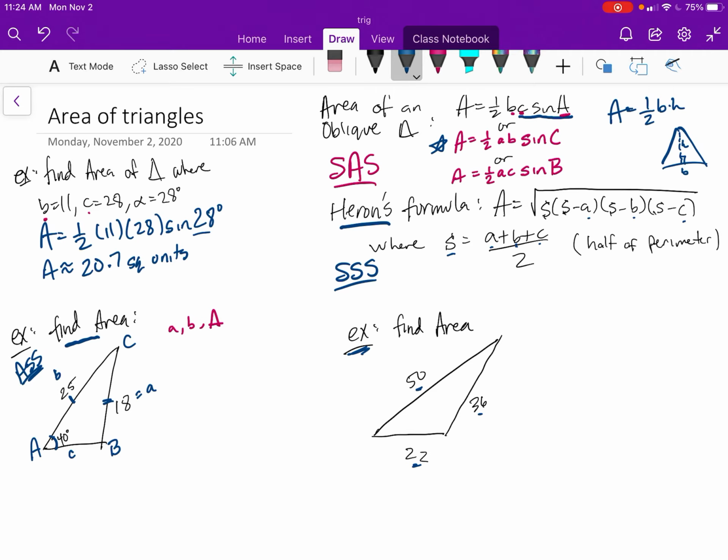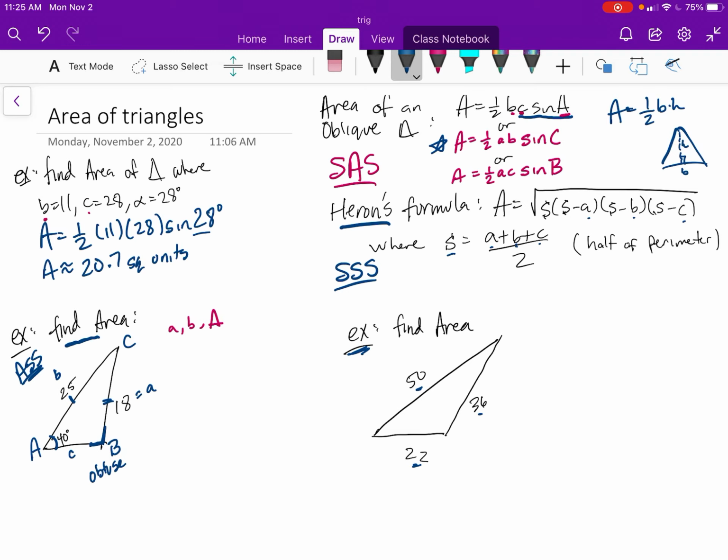Then we would be stuck. If it's not a triangle, we can't find area. The other thing is, because I gave you a drawing, and remember, a triangle with ASS could have two possible triangles. We do have somewhat of a visual for this angle here, right? Because it could be obtuse or it could be acute based on our results, but I drew it out for you, and I know it's an obtuse angle. All right, so we have some groundwork to do.